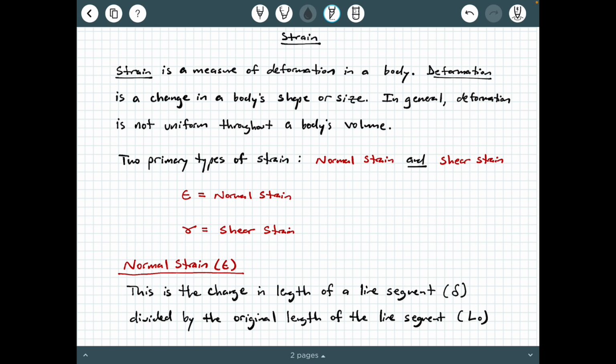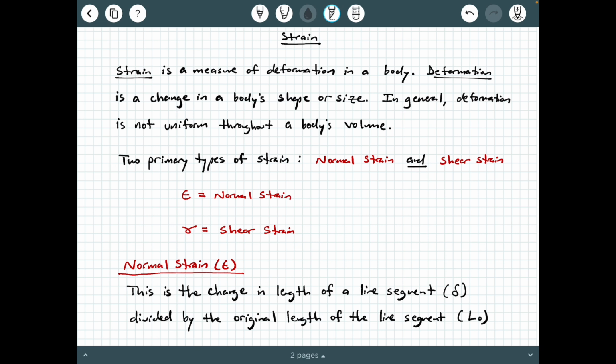Okay? So when we talk about strain, there are two types of strain that are going to be of importance to us. The first is called normal strain, and the second is called shear strain. Now, the letter or the label we use for normal strain is the Greek letter epsilon. It's a lowercase epsilon. And the labeling for shear strain is the Greek letter gamma. All right. And so we're going to give you the definitions of each one of these, and I'm going to draw some figures and kind of draw a little bit more on this page to help us understand what each one of these means.